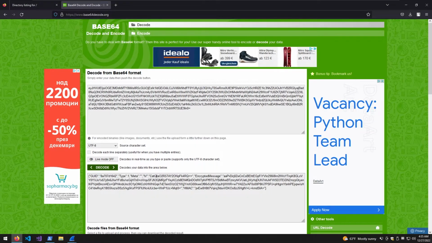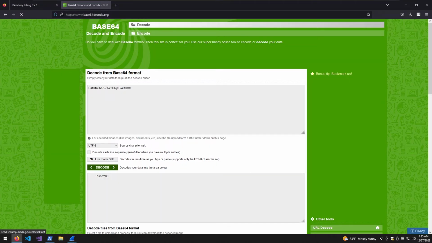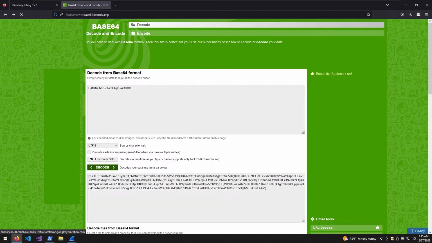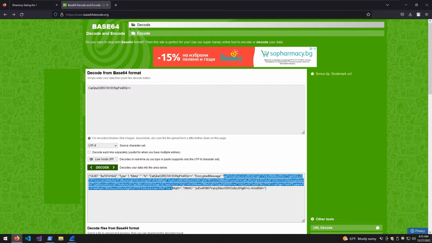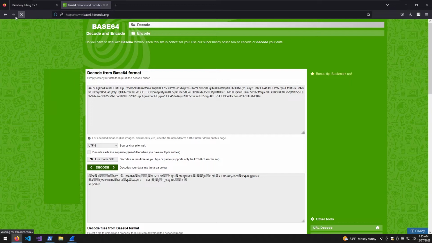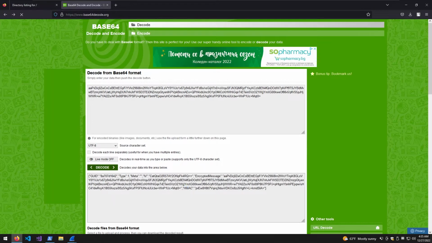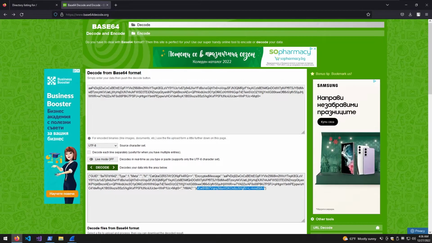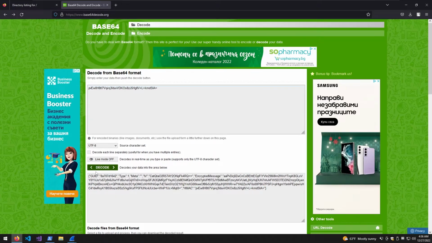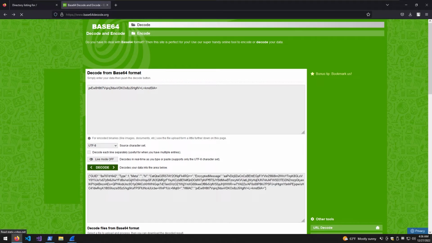Then we have some kind of key, which looks like base64 as well, which is that. So the messages are encrypted with that. But we have the key, so we can pretty much decrypt them. And then we have the HMAC, which is that. Let's try to convert that as well, but I believe that should be encrypted as well. Decode, and yeah. But the point is that we have the key. So with that key, we can decrypt the message and see what's going on.